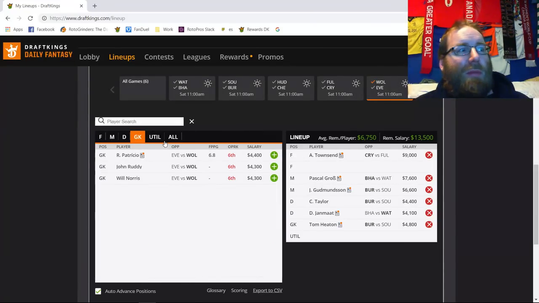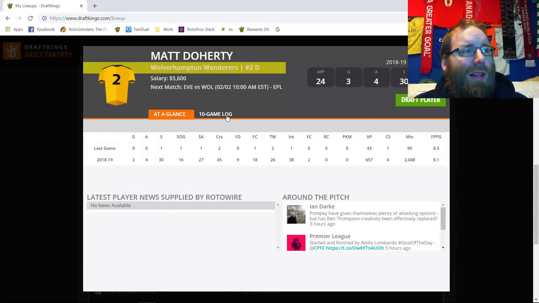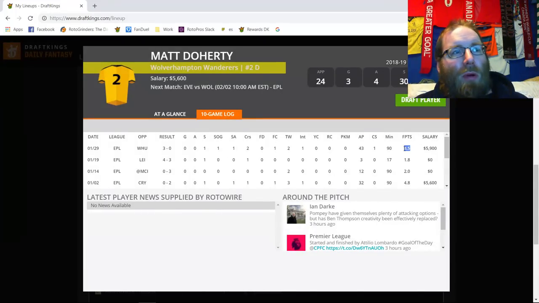The plays would very simply be, I'm going to avoid Rui Patricio away from home. 4.4K isn't really it. You wouldn't know it from 8.5K, but Doherty was basically the best player in the English Premier League last weekend. And that was with a clean sheet of 3 points on top of that. So he's getting 5 points and dominating games at 5.6K. Like, no. Away from home, no. I don't care how salary sensitive that sounds. There's literally no reason to play him at 5.6K any game, any slate, against any team, let alone this one. So, a very simple fade.